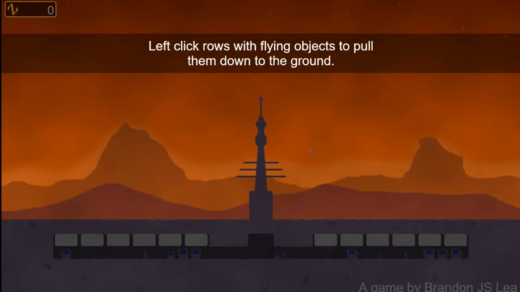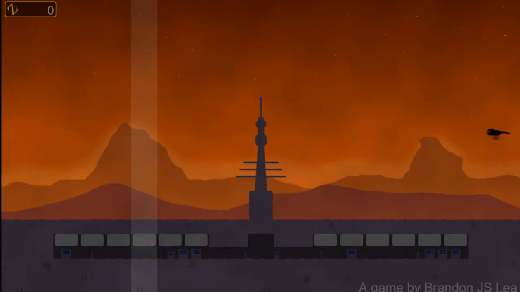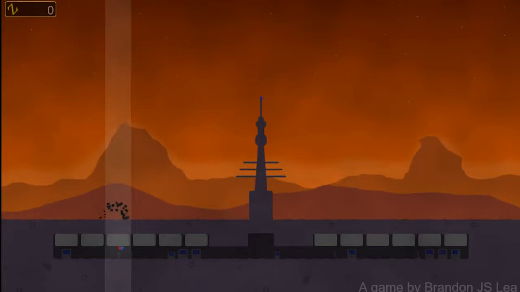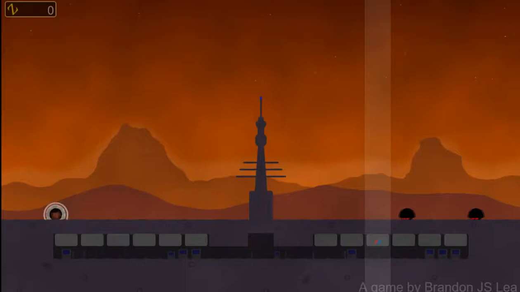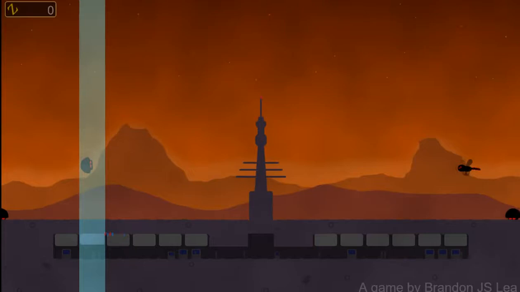Left click rows with objects to pull them down. So we can throw things up and pull them down. Pull them down into the ground to splat them. Splat! Oh no, you don't. My little people are safe. Look at them scurrying around. Help us! Okay, wait a minute. Whoa. Okay, I can see this is going to test all my skills.